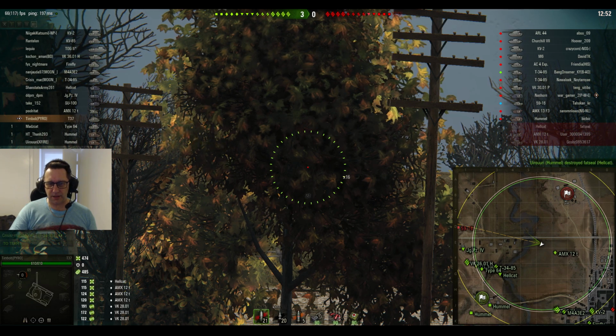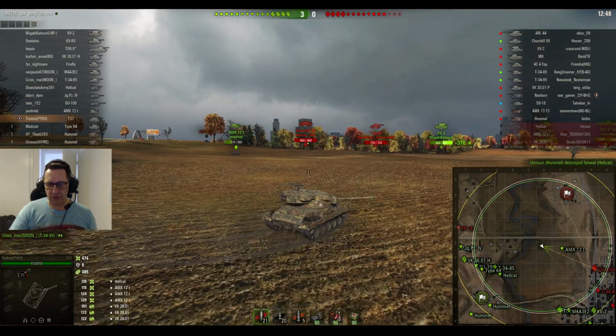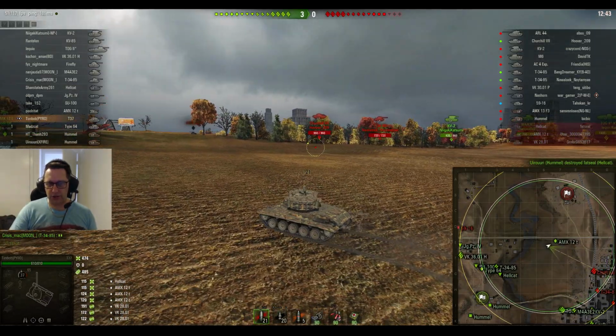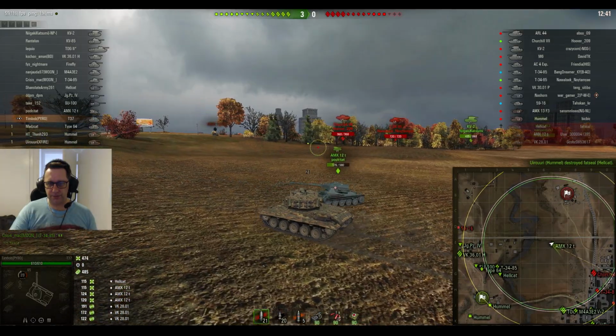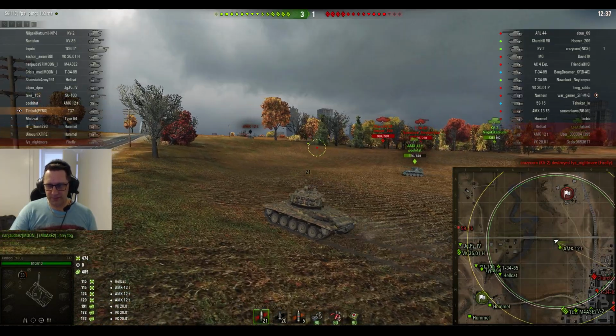Moving around, looks like he's got a few connection issues. The ping is sitting pretty high. Not sure what part of the world Timbob hails from, but clearly it doesn't live too close to any of the servers. The score's 3-1.